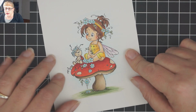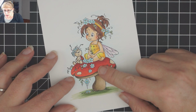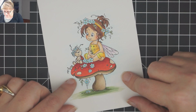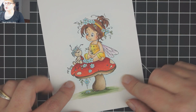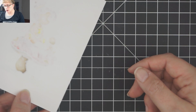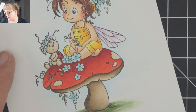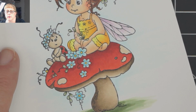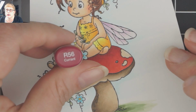So for me, it works better to go from dark to light, so that you put a little bit of dark and then come back and fill it in, or go over it a second time. So let's try doing our mushroom. Let's go back down and do our mushroom a second time and we'll see how much ink it will take. I'm not worried about messing it up. So let's do a second coat just to see what it looks like.